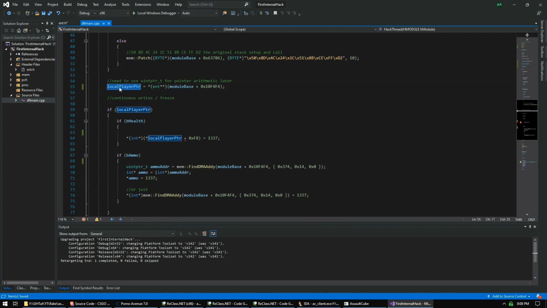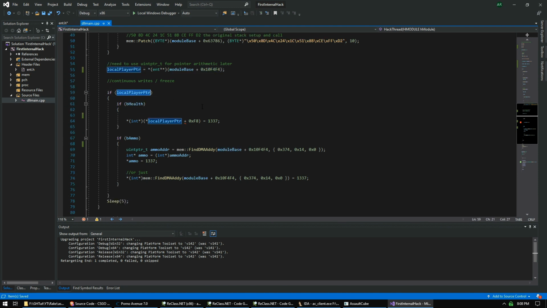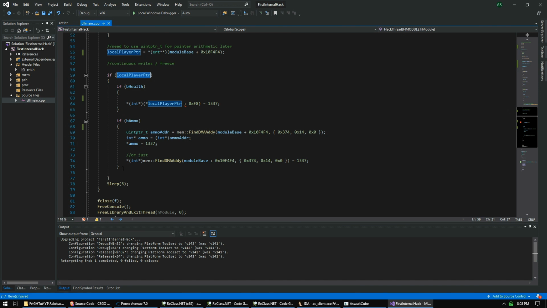So our new local player pointer is going to point at the actual object itself, not this pointer. You get it? So we're going to check if it's null, because we don't want to access any improper memory unless it is a real variable. When you're not in a game, let's say you're in the lobby, this will be 0 in most games. Assault Cube and CSGO, that's accurate.